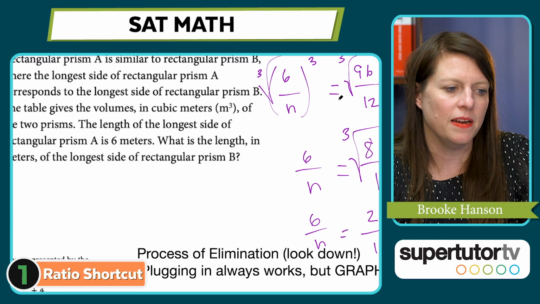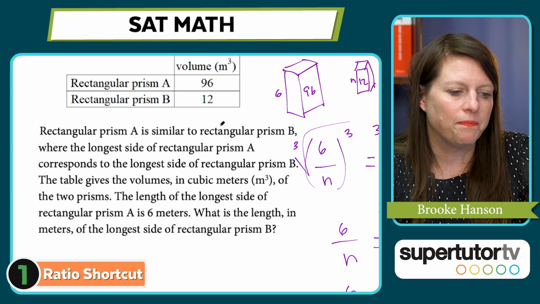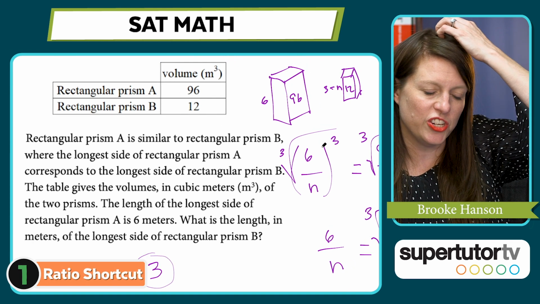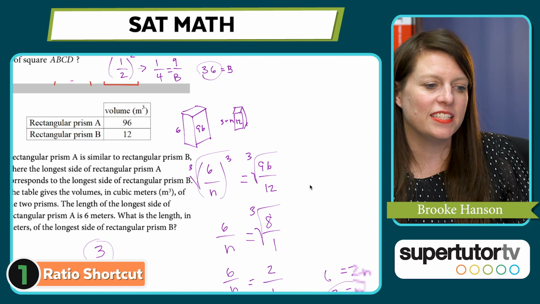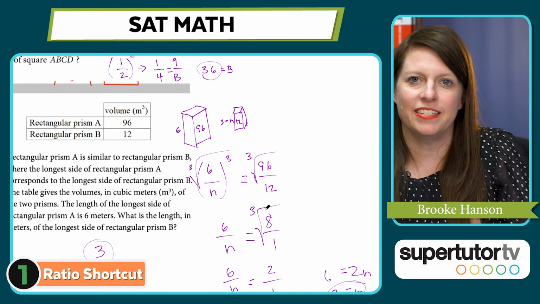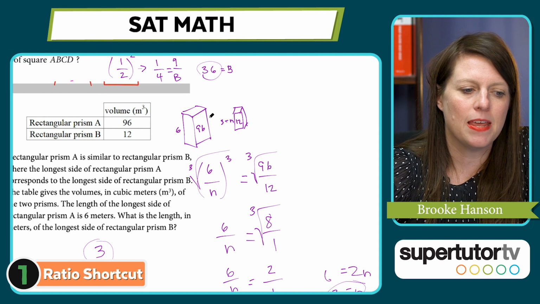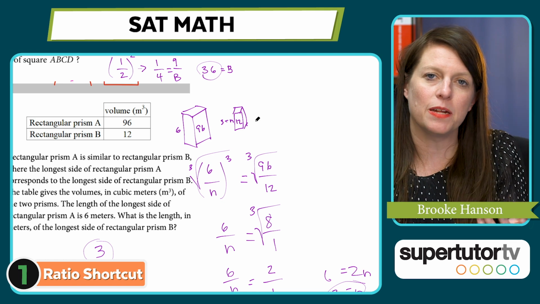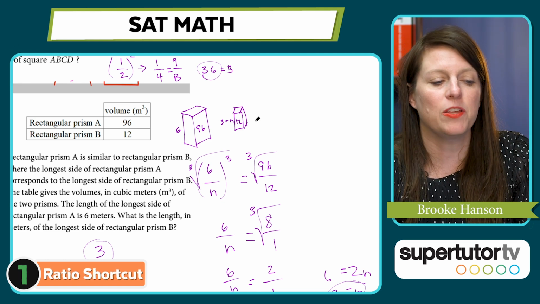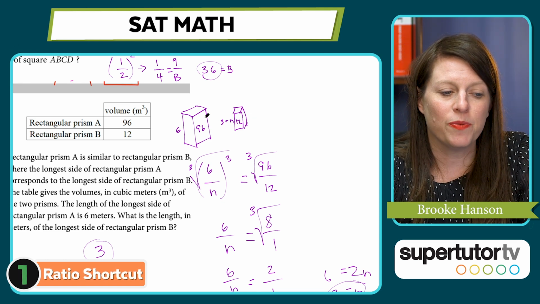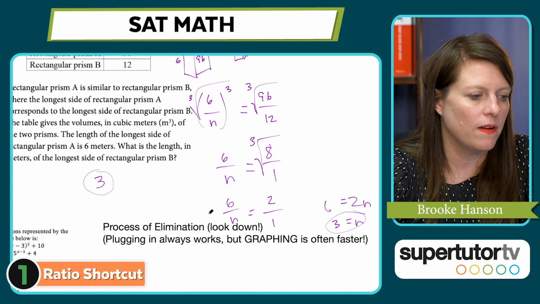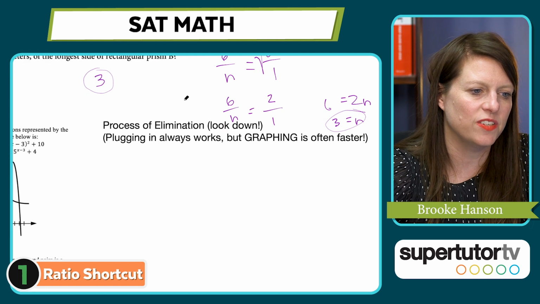And I'm done. So the thing about this one, the length here is going to be 3, right? Because this is like a 1-to-2 ratio. The thing about this one is, if you didn't have this idea, it gets a little nappy because I'm not going to know exactly which side this is, right? On the square one that I did above, I could figure out each side length, but here I only know one of the 3 sides. So understanding this ratio thing is going to be really clutch to getting this right, okay? And it's just fast and easy, so it's a good one to know.